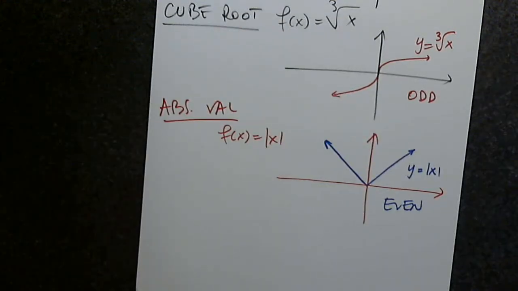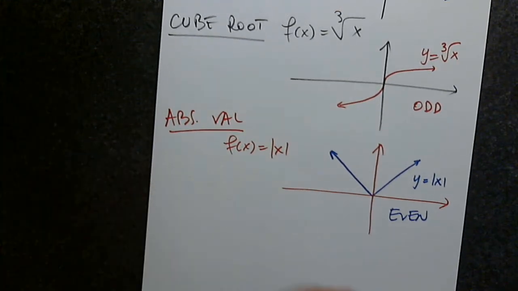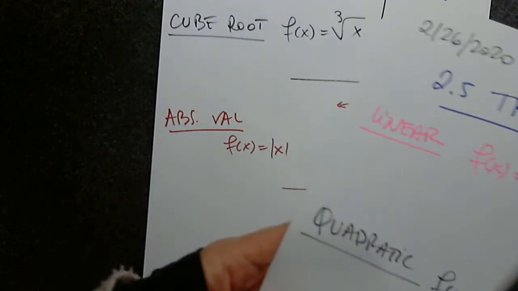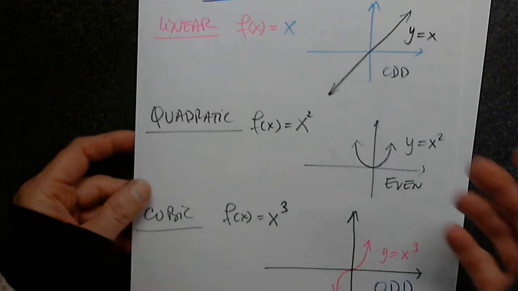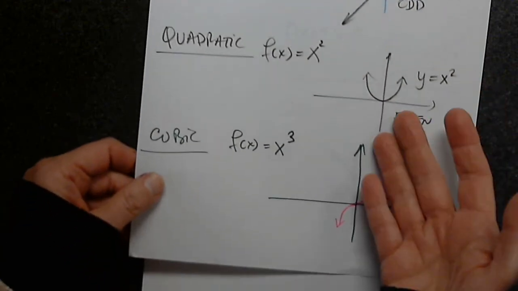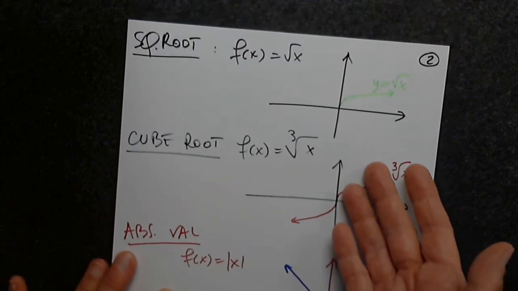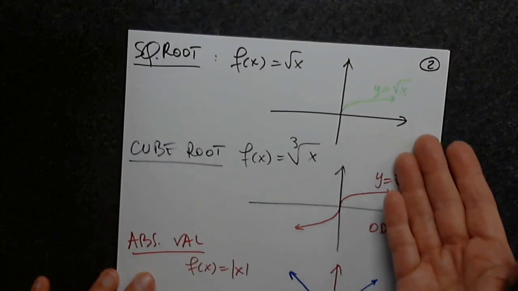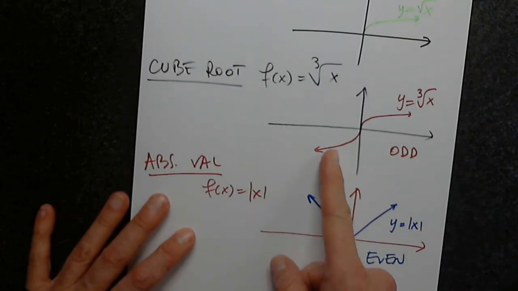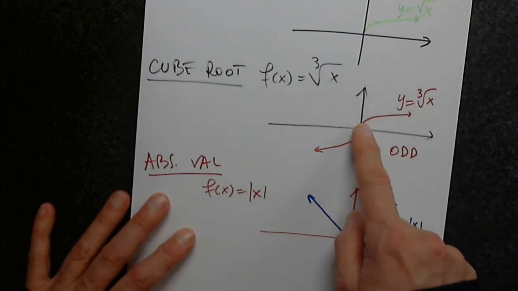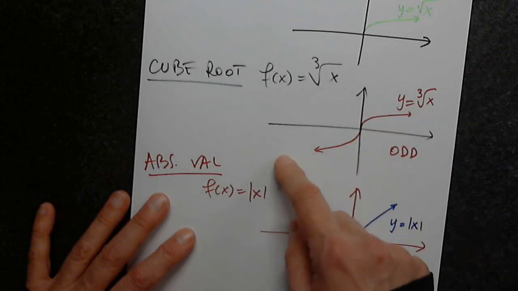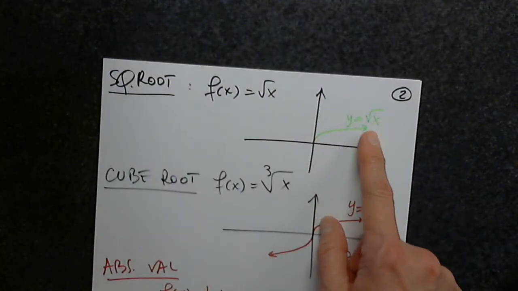And they said, okay, well, let's see what functions we know. There are way more functions than just these, and you will see we are going to add 2 more functions to the list. Actually, 3 more functions to the list this semester. Will this fit? No. Will this fit that model? No. Will this fit that model? No. Will this fit the model? No. Will this fit the model? No. Yes, because it's a positive x value. It's not negative. It cannot be negative. So I cannot use the cube root because the cube root can be taken from positive and also from negative values. But the positive is the square root.